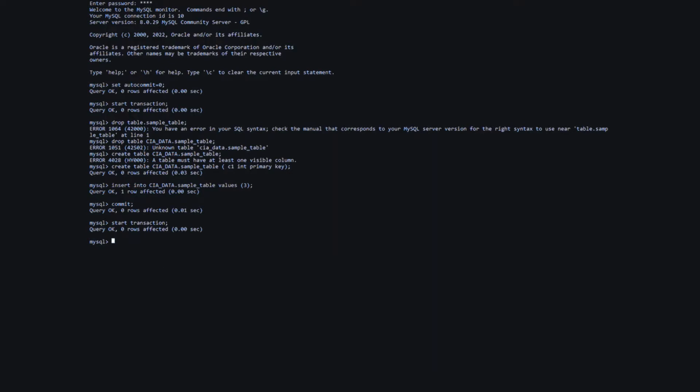In order to do this, you have to access these different levels of data, and to access them you have to perform the select function. Okay, so the select command. So select from cia_data.sample_table, and then we have our values right here.